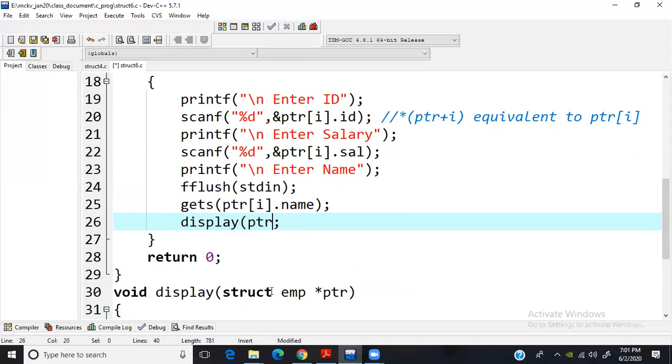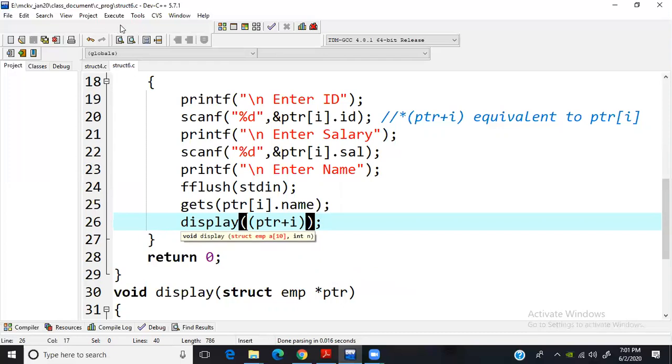But if I write only ptr + i, this will work fine, because this means the address of the ith index. Fine.